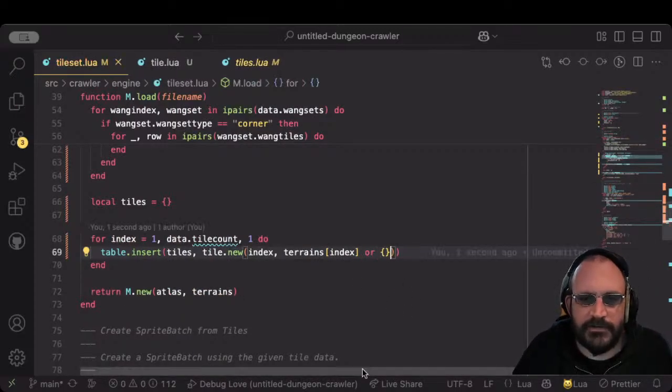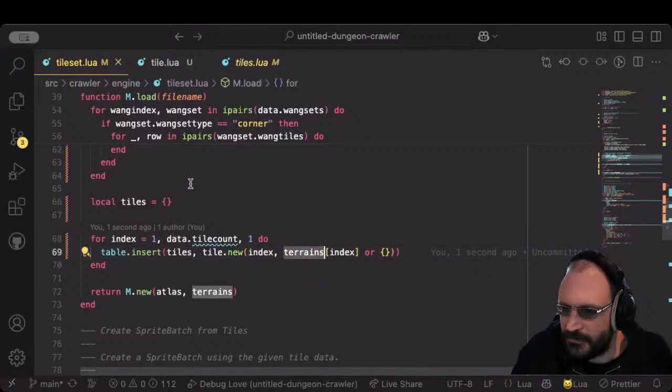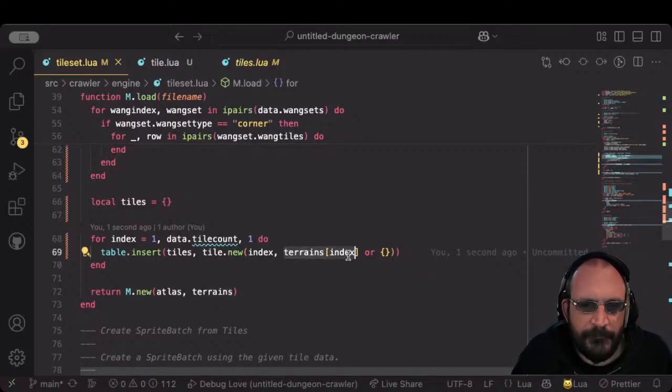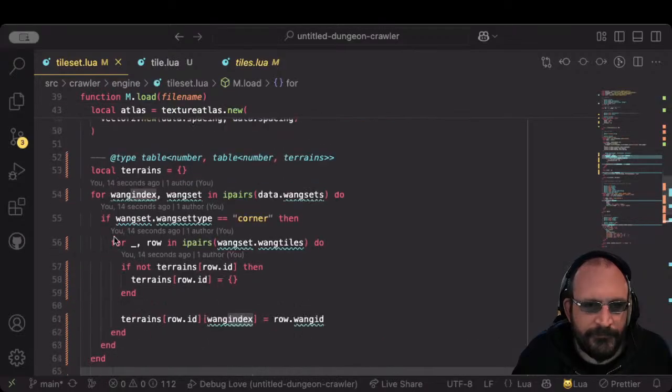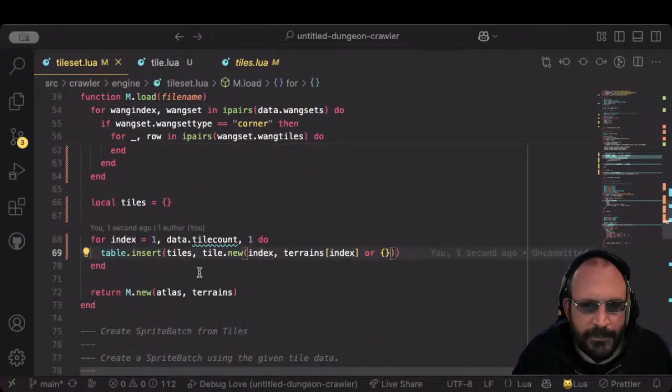Okay, so the terrains is the terrains. That's better. I will learn to pronounce things eventually. The terrains we'll look up by the index in our lookup table here, or we'll return an empty one.